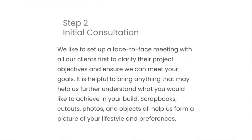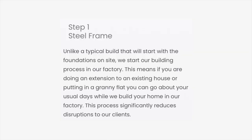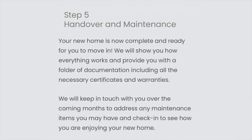If you want to get your hands on one of their models, they've broken the process down into nine steps. Step one is inquiry. Step two is initial consultation. Step three is design process. Step four is detailed design and contract documentation. The process is split into design and construction, with four steps for design and five for construction. The first step of construction is steel frame, step two is lock-up, step three is fit-out, step four is site works and completion, and step five is handover and maintenance.